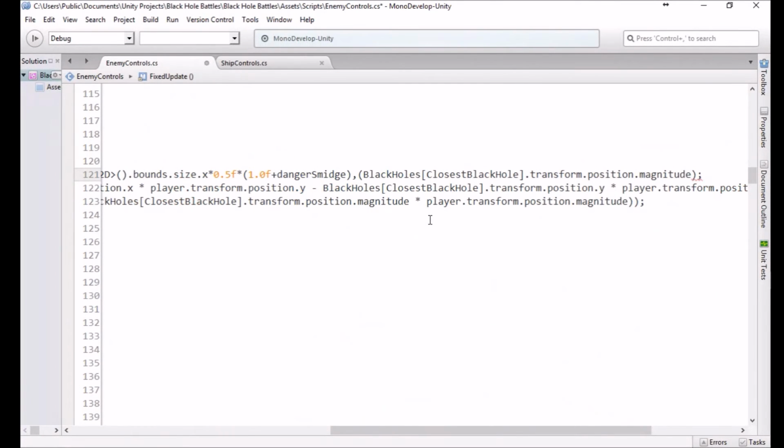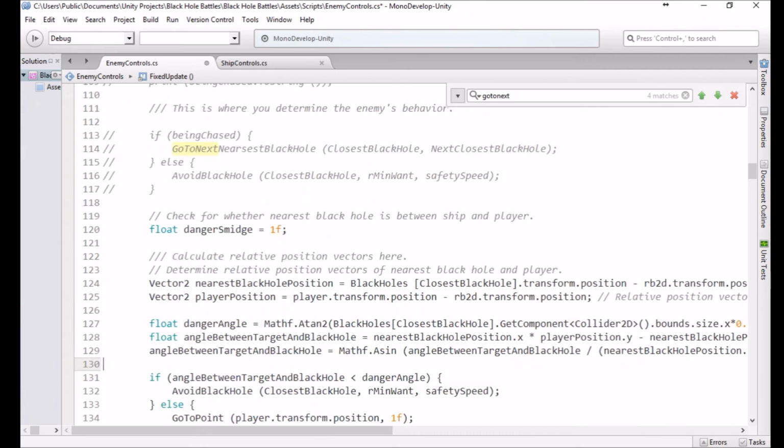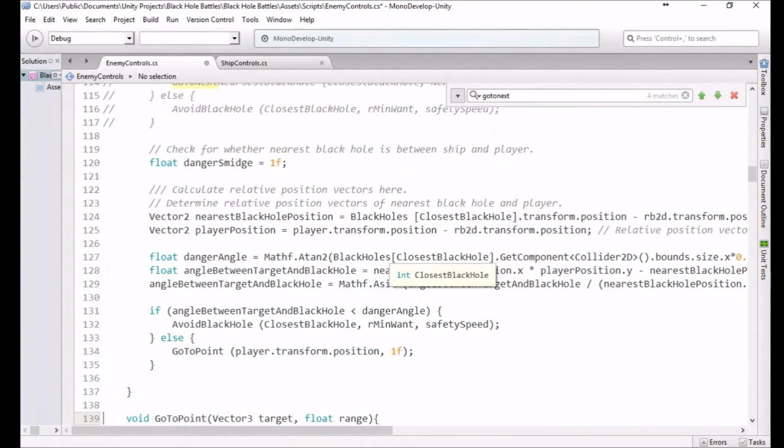Oops. Okay, well I tell you what, let me take care of that off camera because that's just some tidying up of the math, and then I'll report back with how that turns out in the gameplay. So I guess I got myself confused about the player angle and all that stuff that I was able to use in this part, but here I need the relative position vector. So here I've got the relative position vectors set up, and then I'm referencing them down here just like I do in the go to nearest black hole.